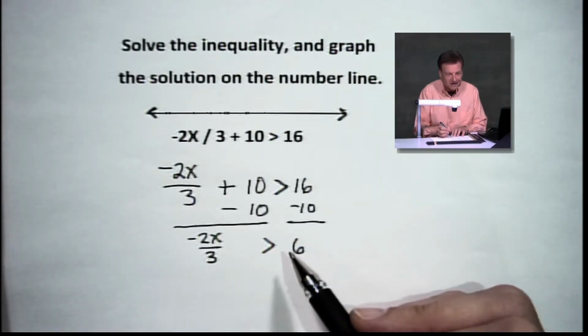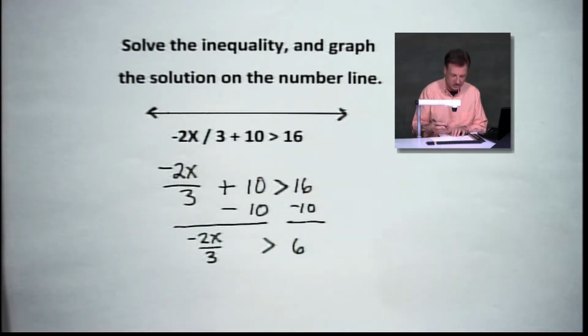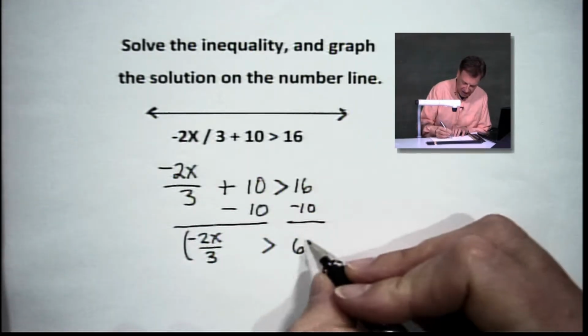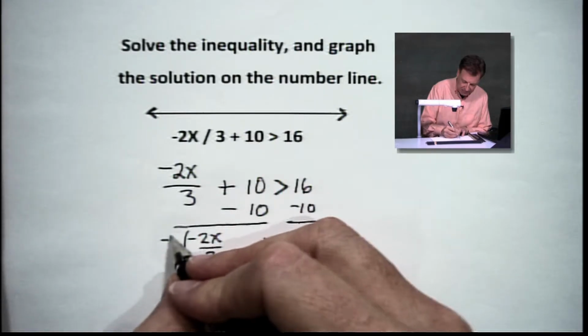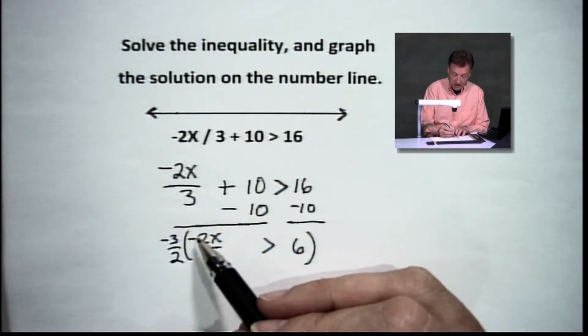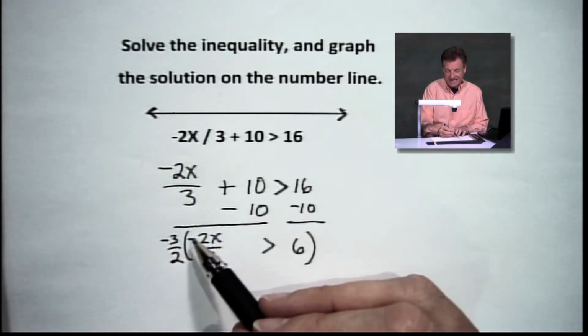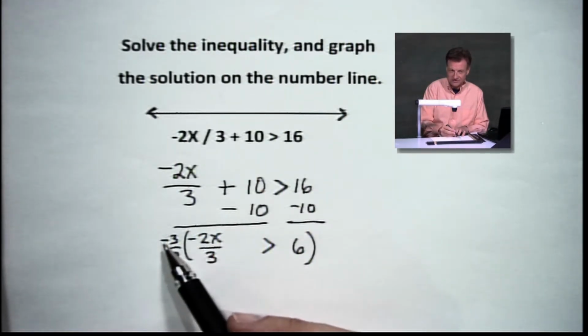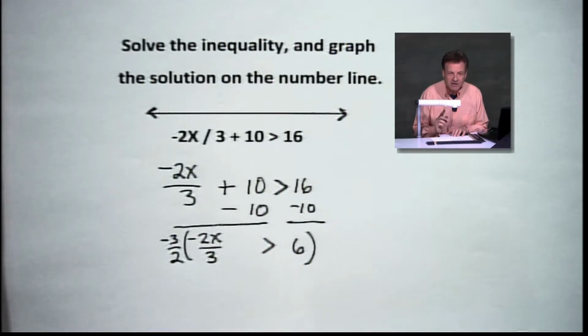We could do that. It's going to still work the same way. I'm just going to shorten our steps here a little bit. So let's go ahead and multiply by the reciprocal, which, by the way, is a negative 3/2. Remember, reciprocals have to have the same signs. If that had been positive, we'd have a positive here. But it's negative, so guess what? We got a negative there, right?